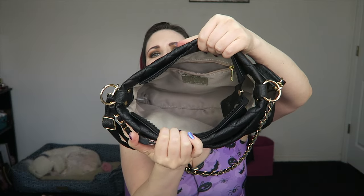You can see that the inside is a light color, and it does have an inner zipper pocket if you want to stick anything important. What I usually end up putting in that pocket is my jewelry if I take it off when I'm going swimming or something. I also sometimes stick my little spoolies for my lashes in there.